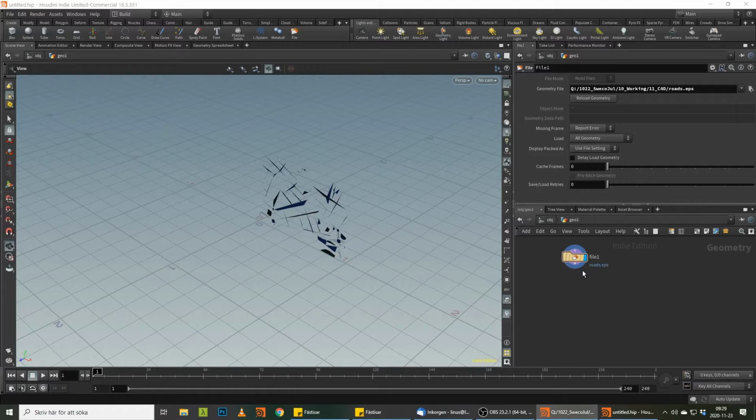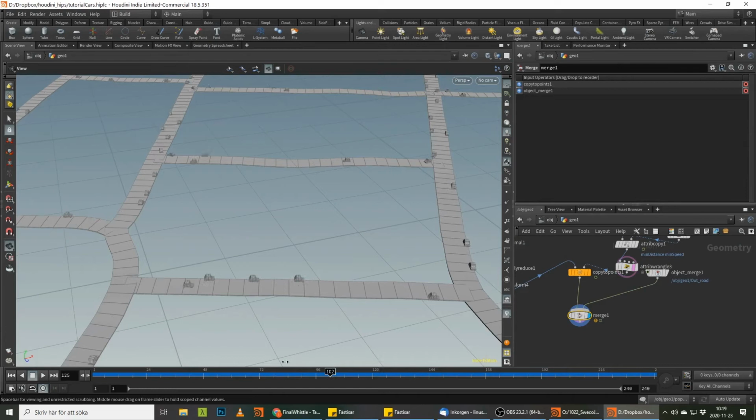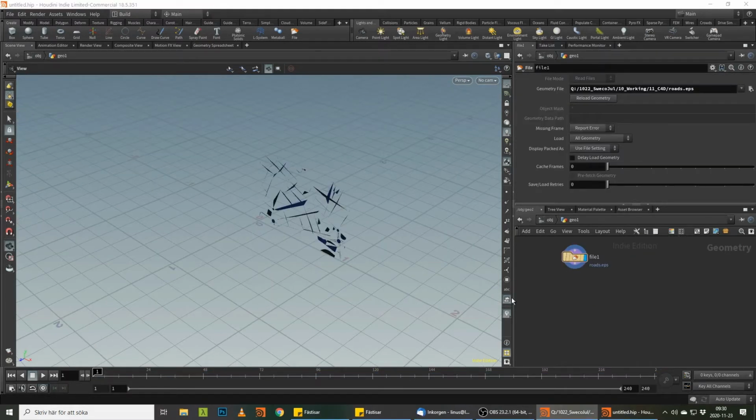So today I thought we'd do something basic. We're just doing a very basic traffic system from an EPS. The idea is to have simple background vehicles moving around and not intersecting in an environment, without having to go through a crowd sim. So we're doing a very basic pop sim with some post work to make it look okay.